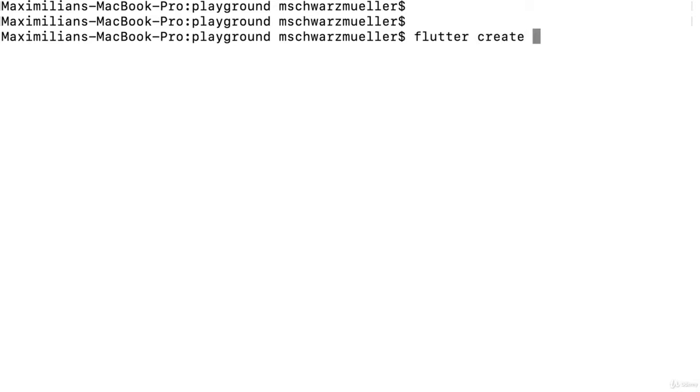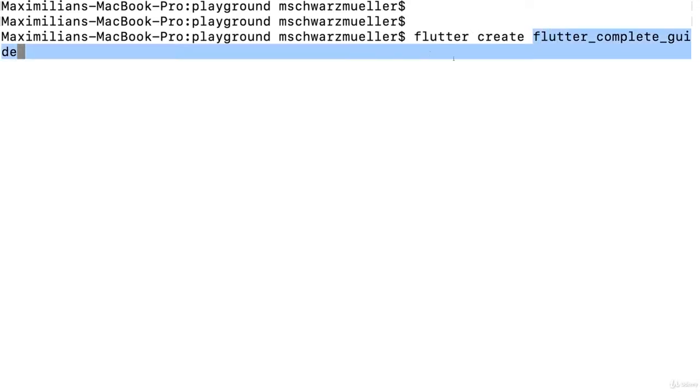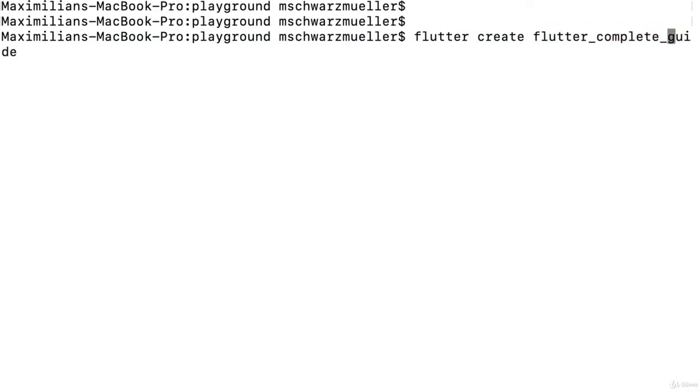And we can run the create command there to create a new Flutter project in that place where we navigated to. So now with that, you can give this project any name you want, like Flutter course, or I'll name it Flutter complete guide. The name is up to you, and this just wrapped over 2 lines, so it's one name here. Make sure that in that name, however, you only have one word, so Flutter complete guide, it's one word, where the individual words are separated with underscores. Don't use dashes or blanks there, that will not be allowed and you'll get an error. Instead, use underscores for that project name.